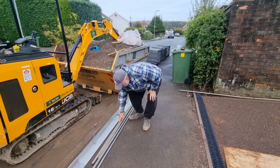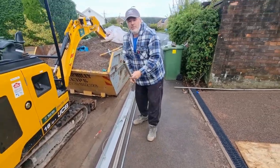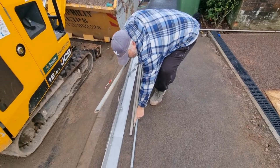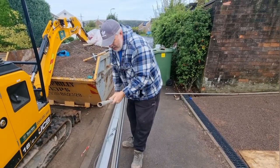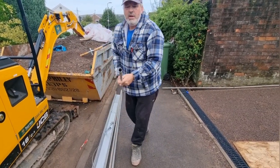And to go with it, we've got these screed rails and what they do. Show them the end of that. So that's the end of that one. And if you show them this one, then obviously they just clip in and that goes inside there. So that all comes as a kit. Or you can buy these.